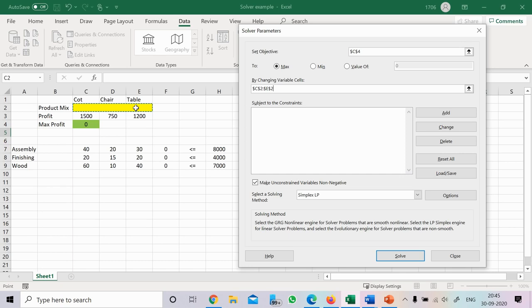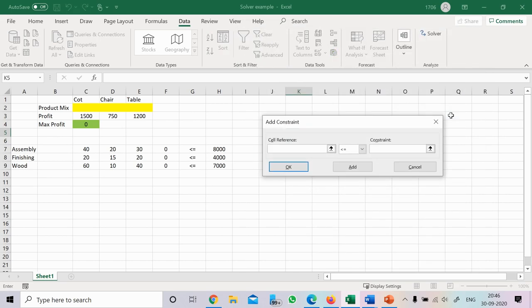Now we need to set the constraints, subject to some constraints, right? Because we cannot go more than 8,000 hours of assembly, we cannot go more than 4,000 hours of finishing, and we cannot go more than 7,000 kgs of wood. These constraints we can add here. Click on Add. Now the cell reference is this, because once you add the values here, you will get a value here which we have seen before.